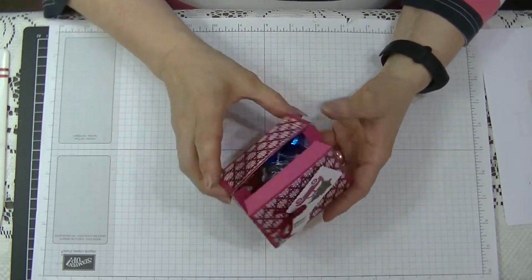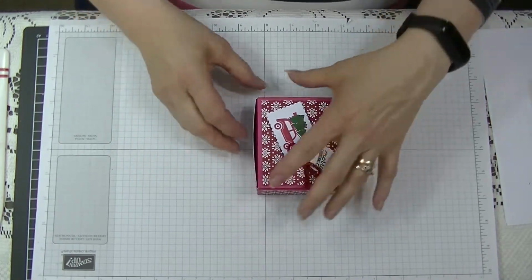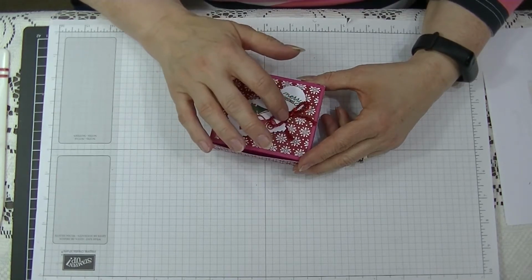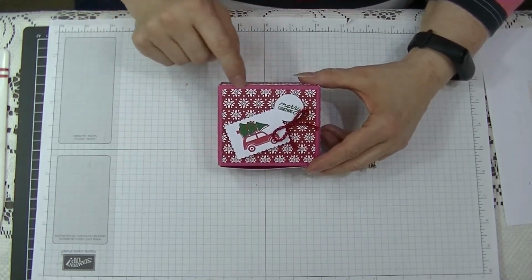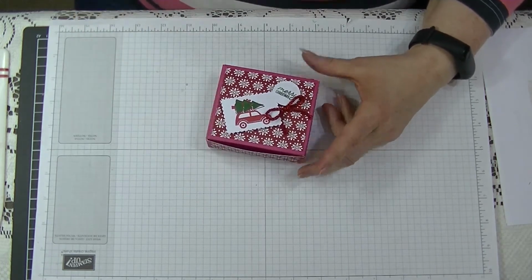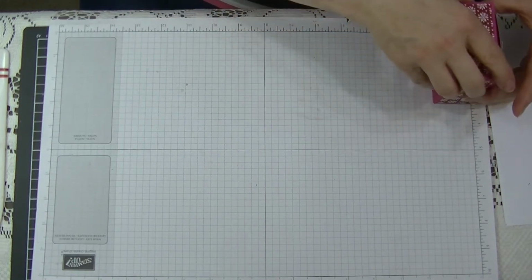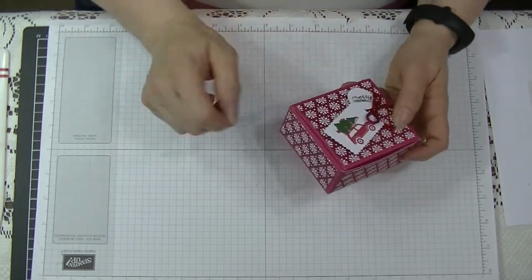It's just gorgeous. This box is not staying down because I've dropped it a few times. How silly of me. I'm going to be using this ribbon, which is like a tinsel ribbon. That's retired, unfortunately, but I'm going to use it. This paper is retired along with the card in this box, but this was my trial box, to see just how big it was and how much it holds. Now this measures 3.5 by 3 inches by 1.5 inches, so that gives you an idea. It's a nice size. You could put a ribbon around it with a big bow on it if you wanted to.